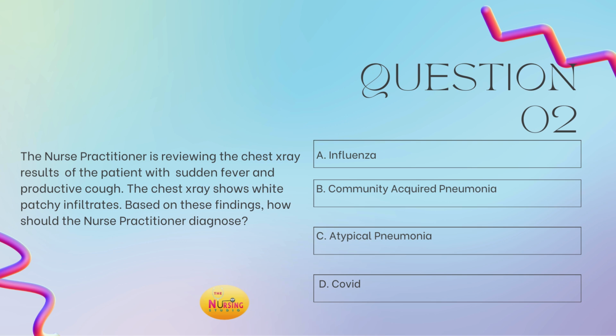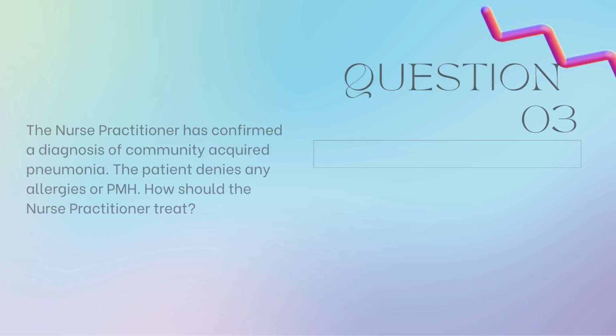When I say this, you say that. You know how my saying is. But you're thinking pneumonia, right? But remember, with community acquired pneumonia, they have sudden symptoms. With atypical pneumonia, they have gradual symptoms, right? So I always say my Brittany's brilliance for that is with community acquired pneumonia, I think CAP. And so I had to run out of the house really quickly. So I suddenly had to leave. So I threw on my cap. So sudden symptoms, productive cough, fever, think community acquired pneumonia. Okay. So B is your best answer.